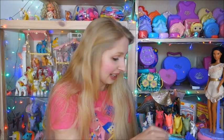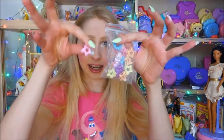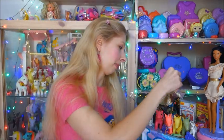So, yeah, I picked up lots of these cool hair clips from probably the 90s. You can do a lot of cool hairstyles with them, especially those, you know, from back in the day where you put all of these hair clips here. We had so many more. I definitely want to go back and buy more.